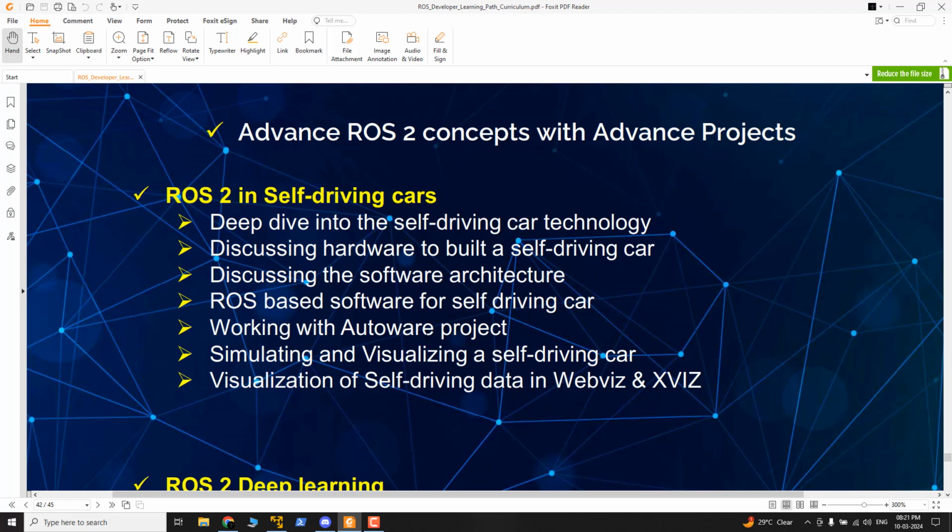Waymo was the first company in the field, and they are active now, but again there are a lot of challenges. Apple stopped this project after pouring millions, billions of dollars into it.